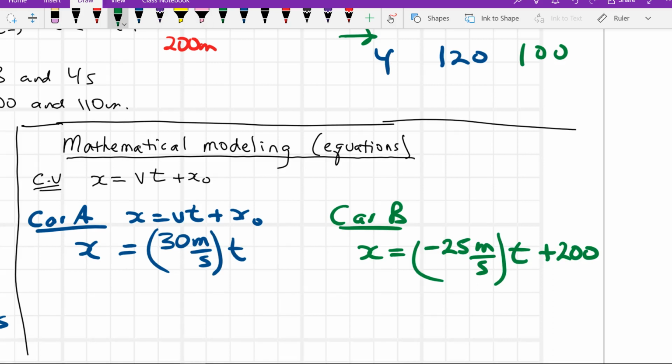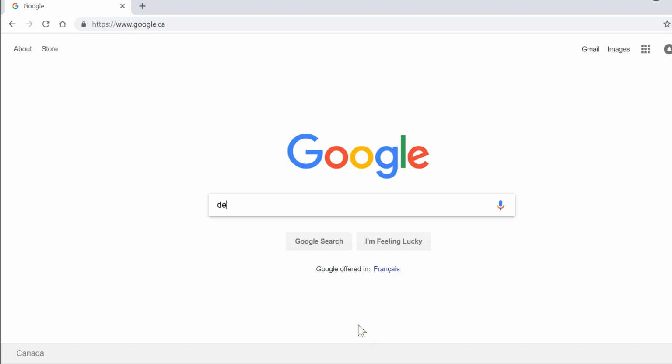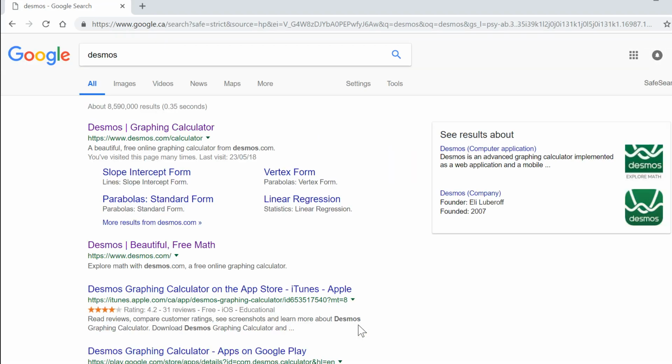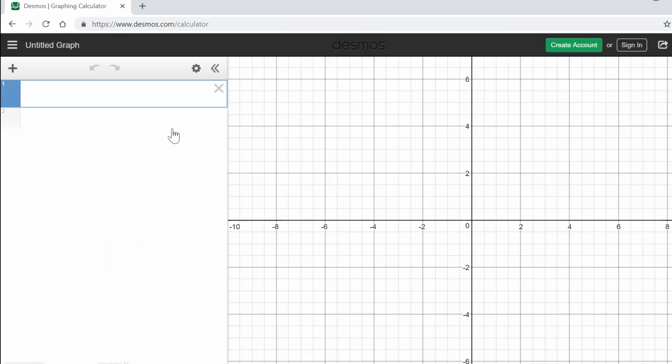You'll notice that we've changed the y equals mx plus b here, and we've inserted the different things. Which actually reminds me, if you're doing it graphically and you wanted to get a really good answer, you could put it in Desmos, and I wouldn't mind spending just a minute to show you how to do that. So I'm just going to pop over there. Alright, so if you haven't used Desmos before, if I just type it in, the graphing calculator is what we want, and here we go.